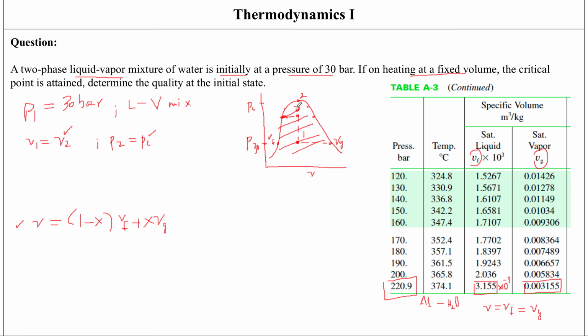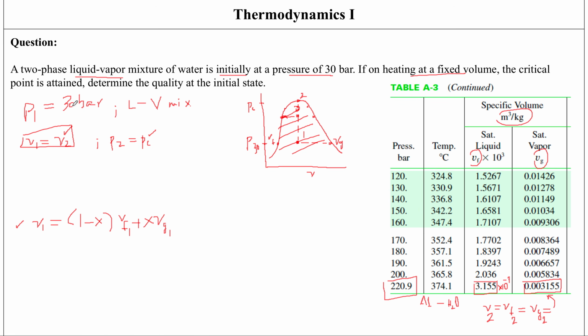So right now, because I'm looking at state 2 over here, the specific volume at state 2 is going to be equal to either Vf at state 2 or Vg at state 2, which is equal to this value over here in terms of meter cube per kilogram. So now I've identified what V2 is, and because I know what V2 is, I've got V1 as well now. And now from this equation, if I was to apply it for V1, then I would need to find out what Vf is at state 1 and what Vg is at state 1.